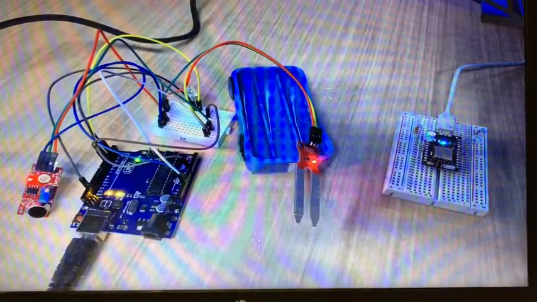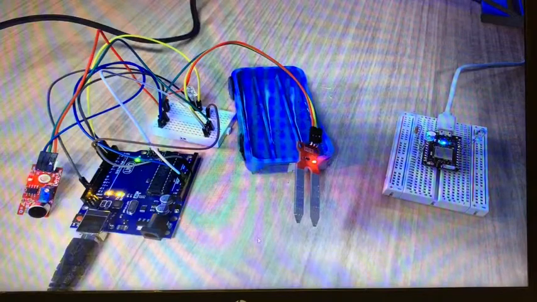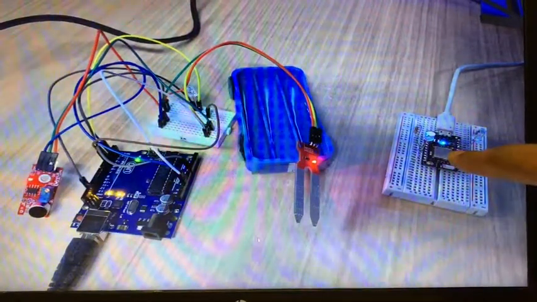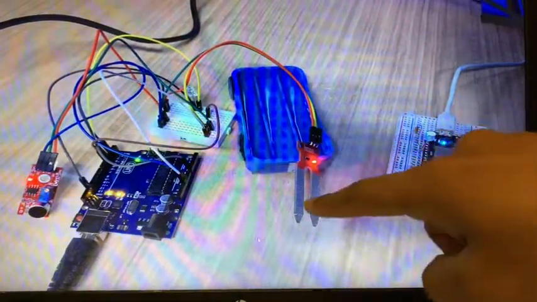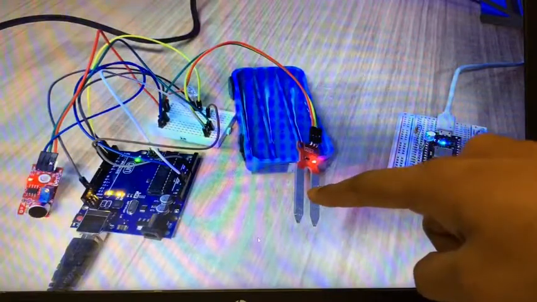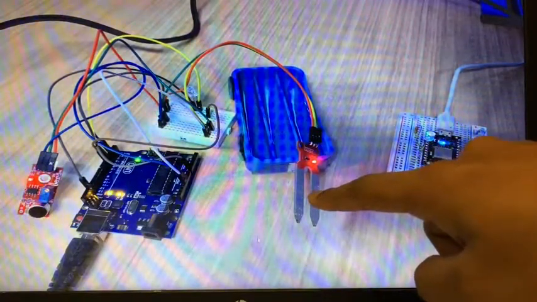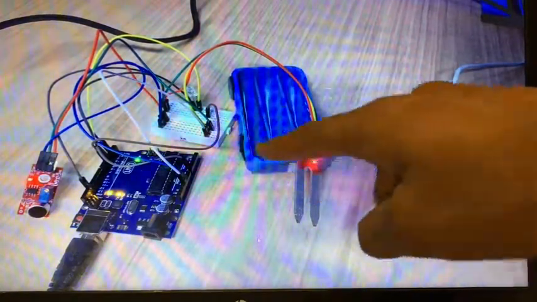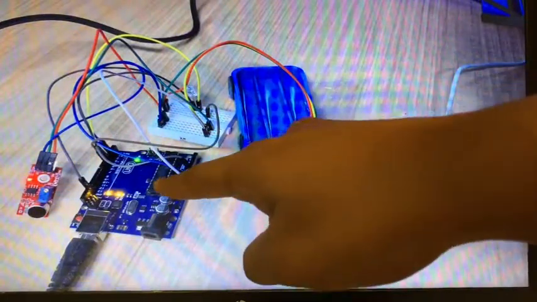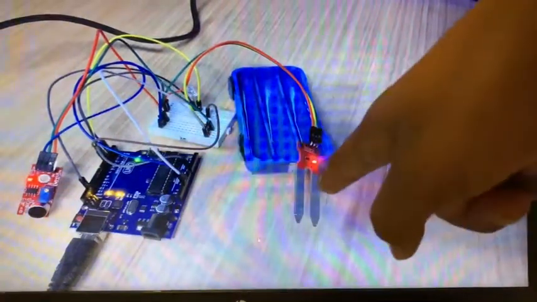Here are the parts I used. As you can see, this is a Photon particle over here and the soil moisture sensor to check whether the plant needs water or not. Here I used Arduino to connect the soil moisture sensor.